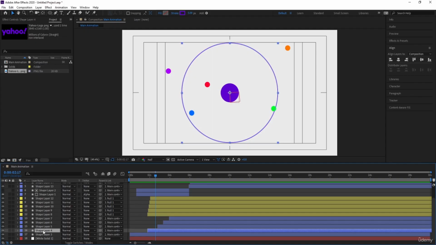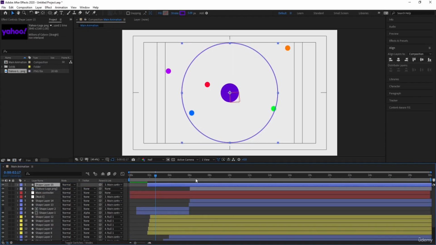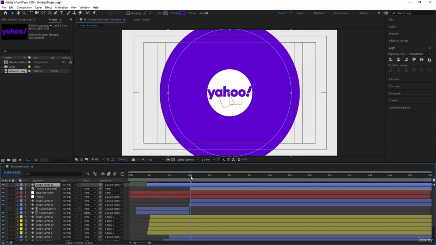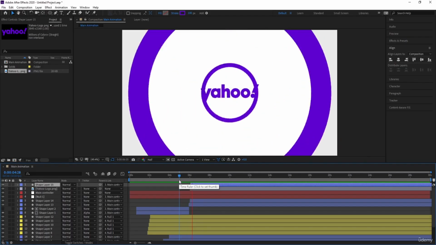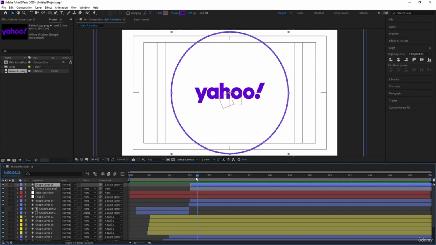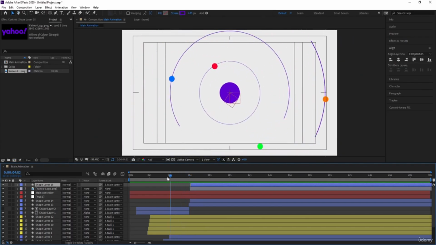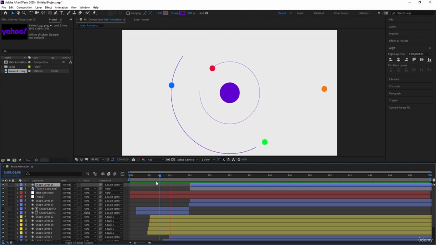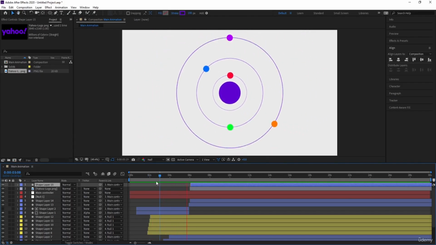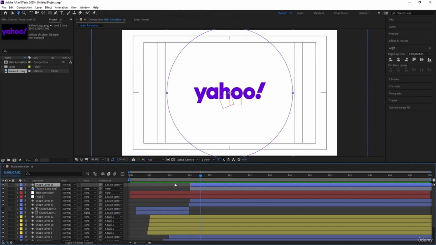I'm going to select this animation. I'll hit Ctrl D and I'll bring this layer at the top, and I want this animation over here also, so I'll move this over here. So in this animation, I'll get something like this. So first we will get this, and then we'll get this.